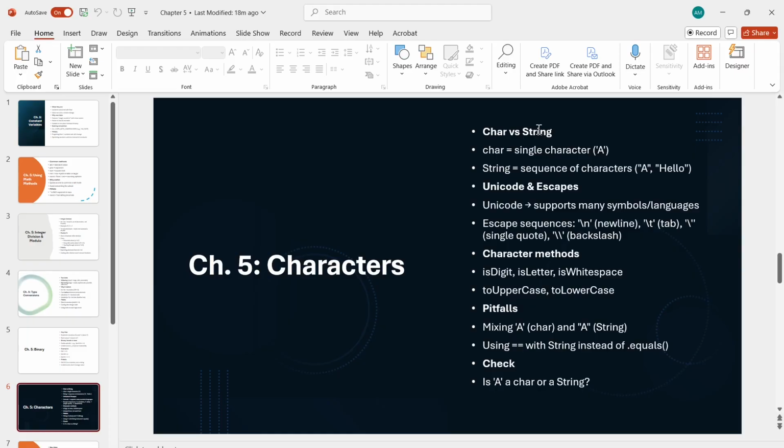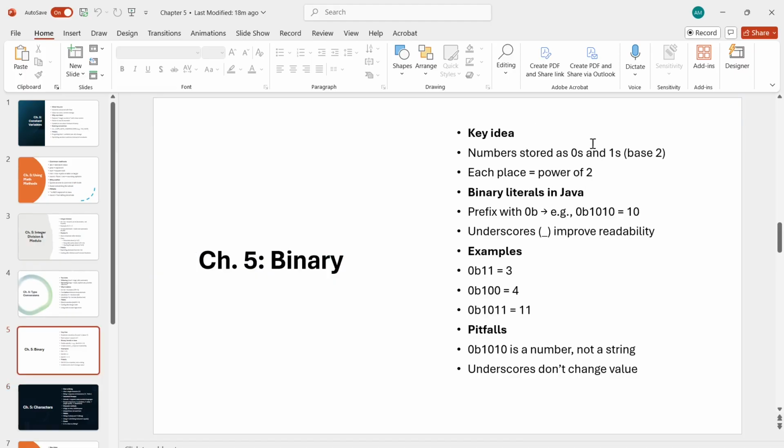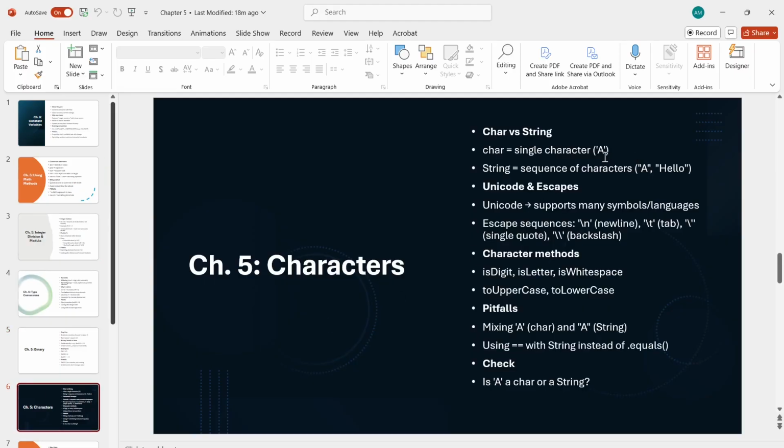String is a sequence of characters, like hello. Java shows the difference with the quotes. We have single quotes for a character and double quotes for a string. So if you're storing one letter, use char. If it's words or any length of text, use string.